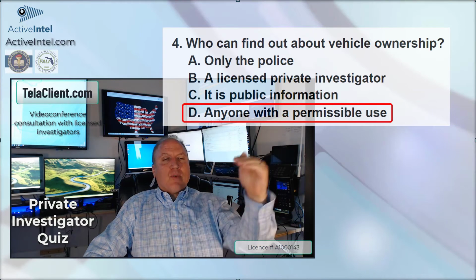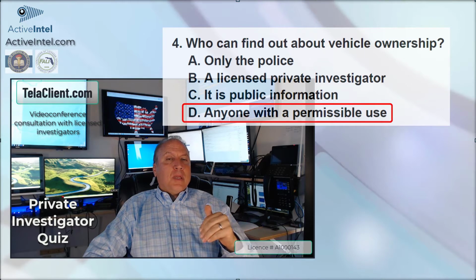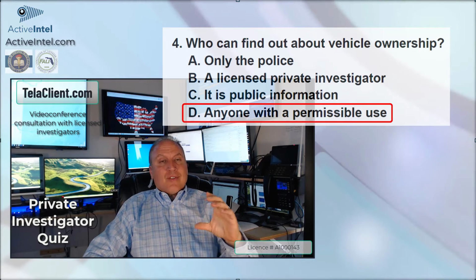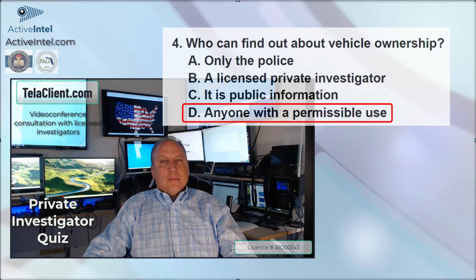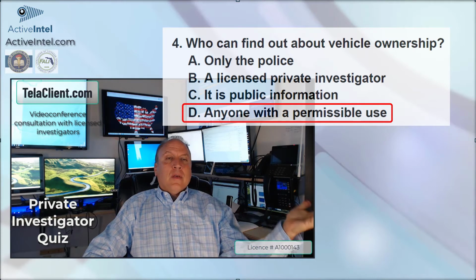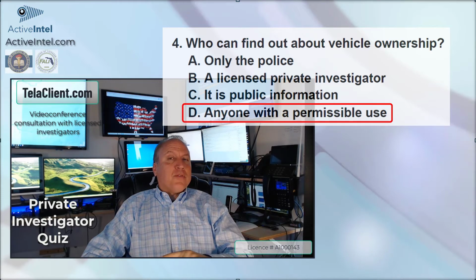And usually there's 7 reasons on the form. Why is there 7? Well, the actual federal law, the DPPA, has 7 permissible uses. And so most states just copy those onto their form and make you pick one. So if you have a permissible use, anybody can get it. Private investigator can get it, private citizen, attorney. There are some limitations. They don't necessarily make it easy. It's not public information.